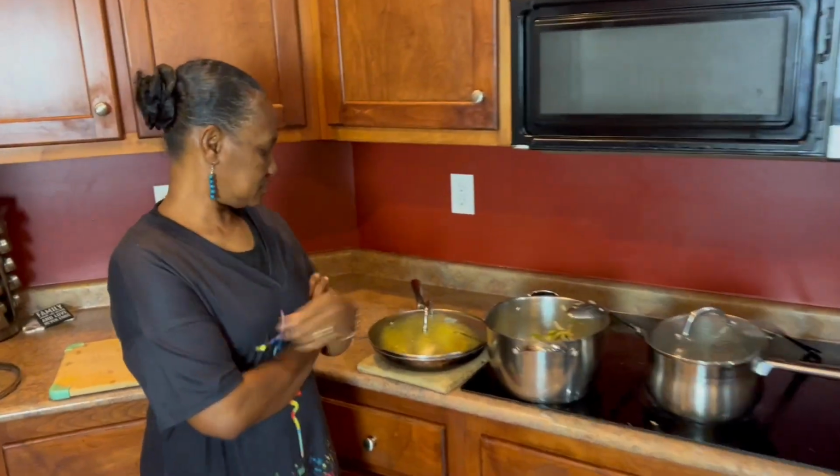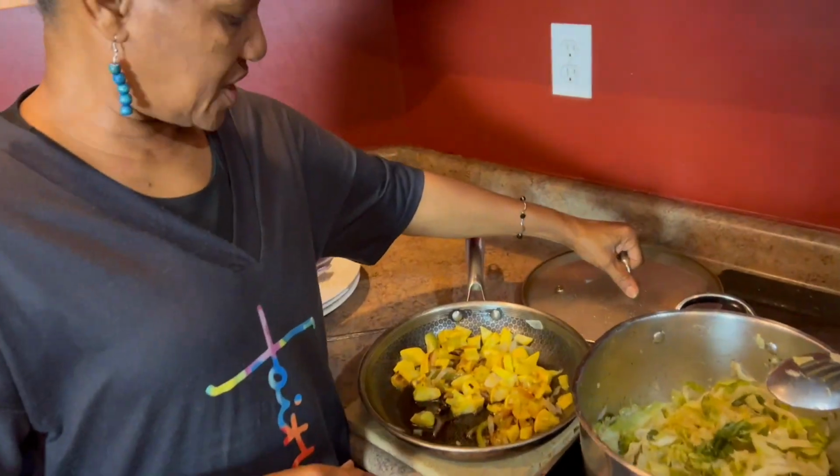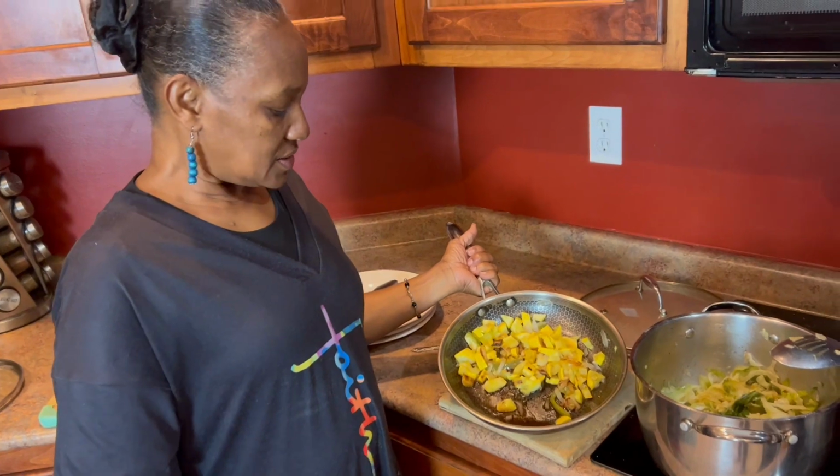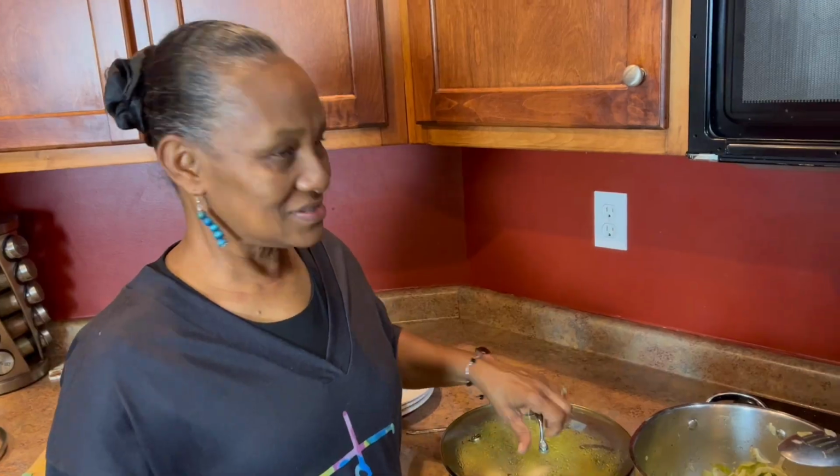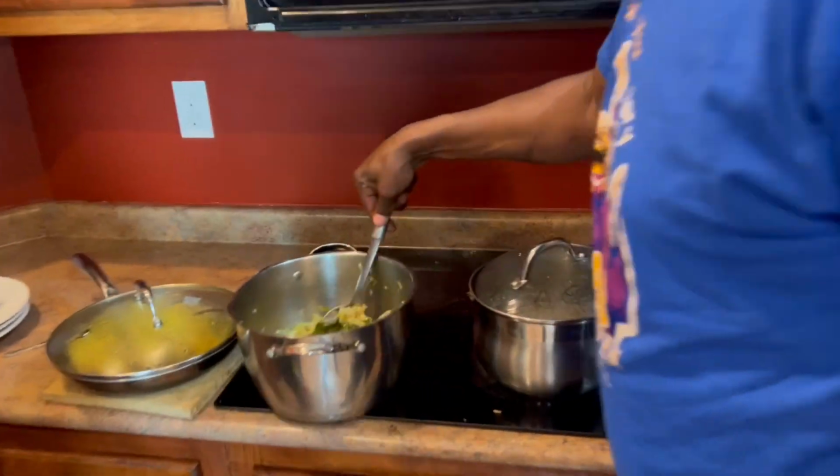Well, everything's done. It only took about 20, 30 minutes because these vegetables are so fresh and tender. The potatoes took a little bit longer, maybe about 30, 45 minutes. So we got our squash. Go ahead, Sharon. All right. So the squash is done. Yep. Tender. All right. And then we got our cabbage.